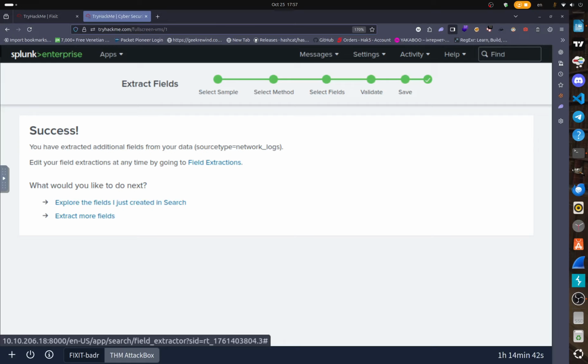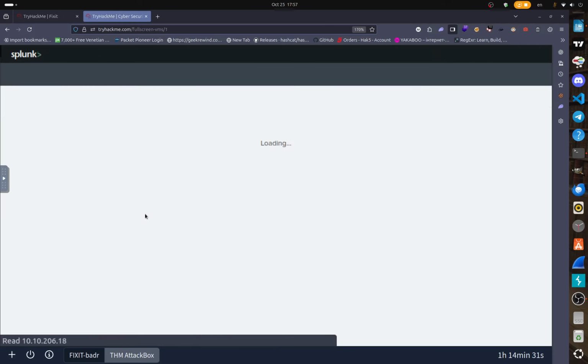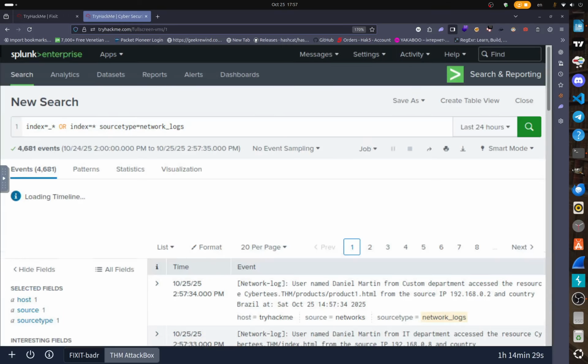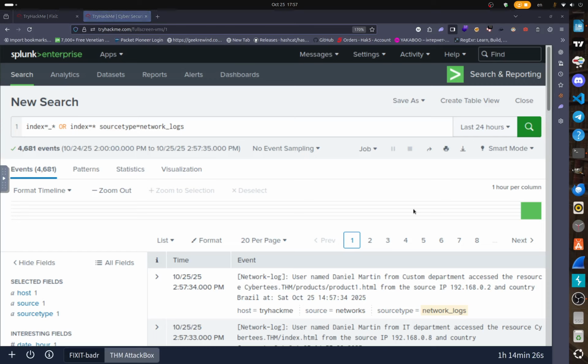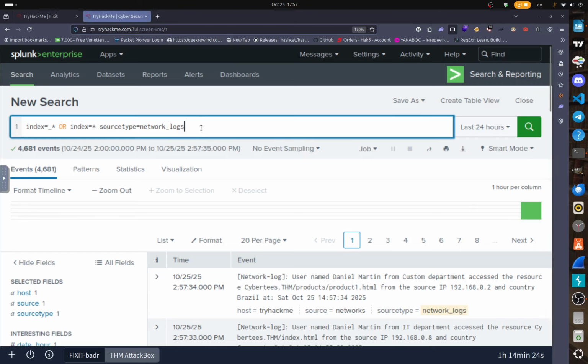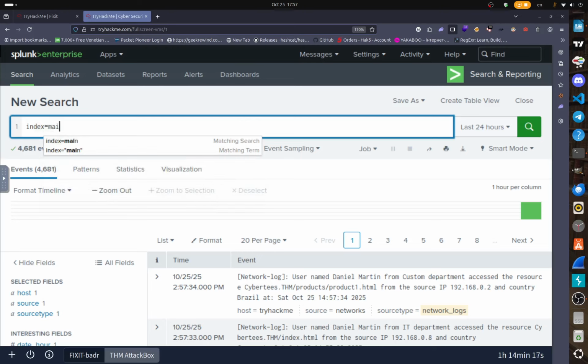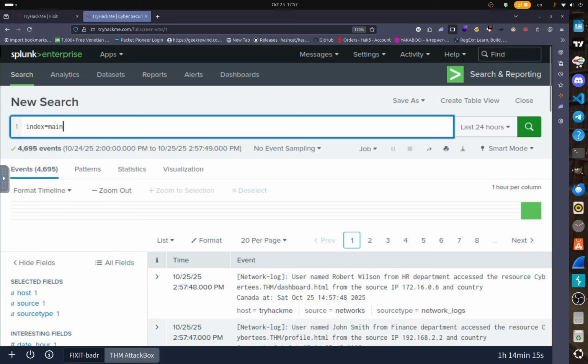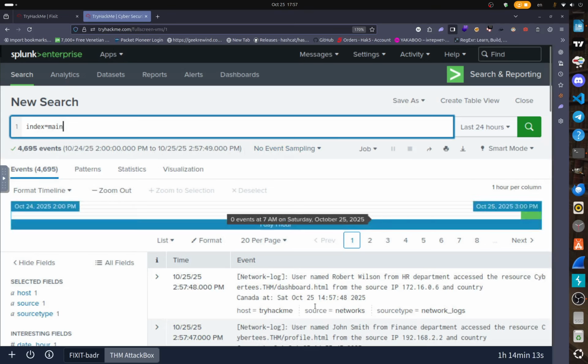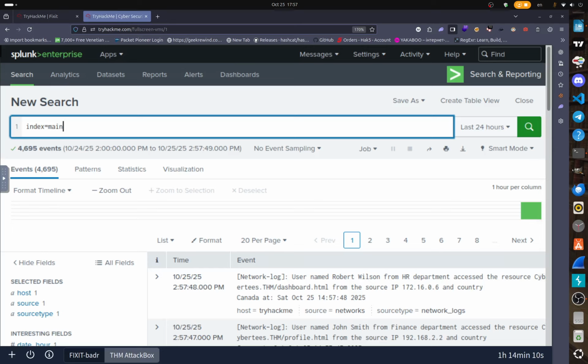And we're just going to change this back to index equals main. Otherwise, it kind of messes up our results.